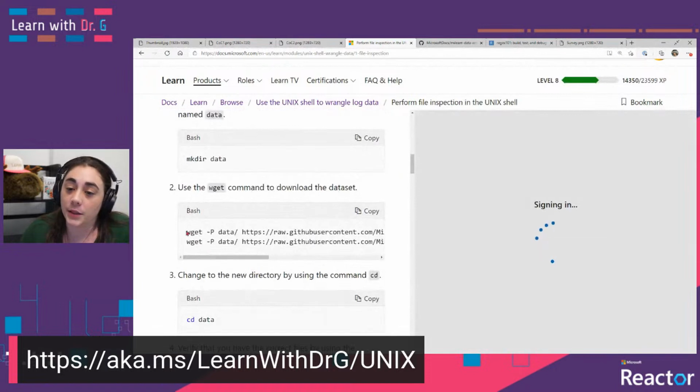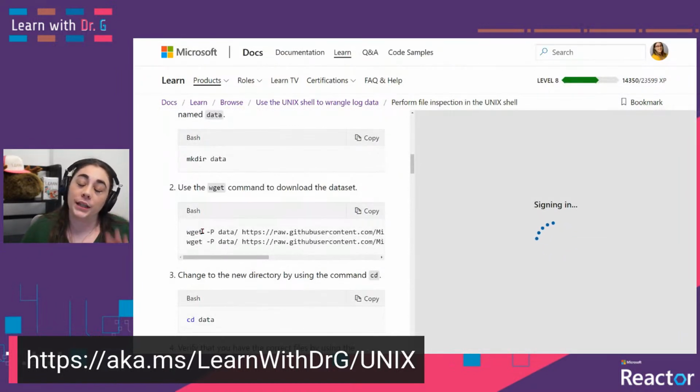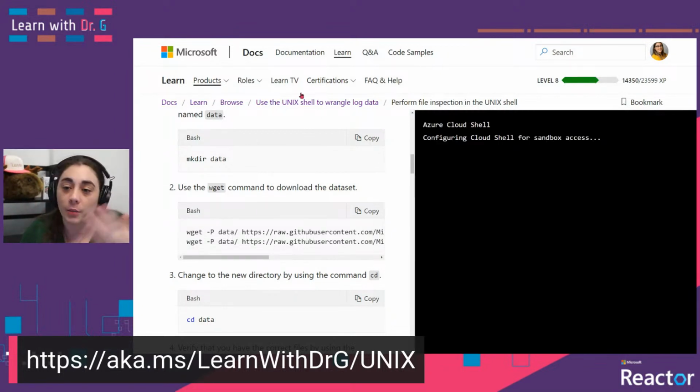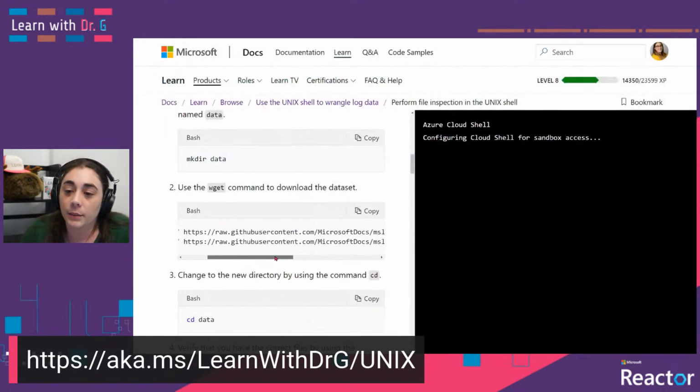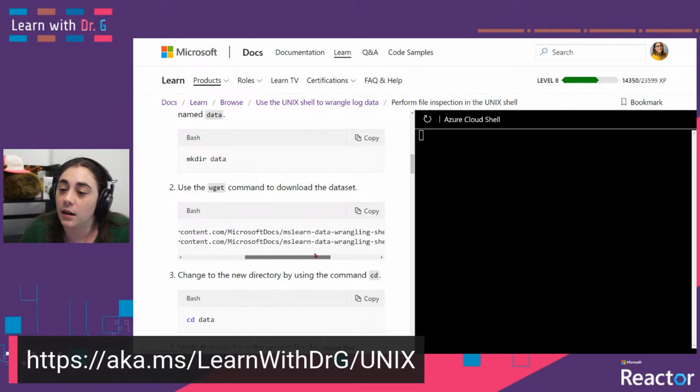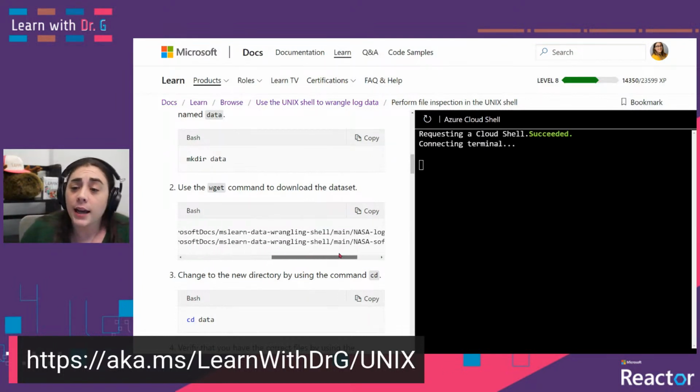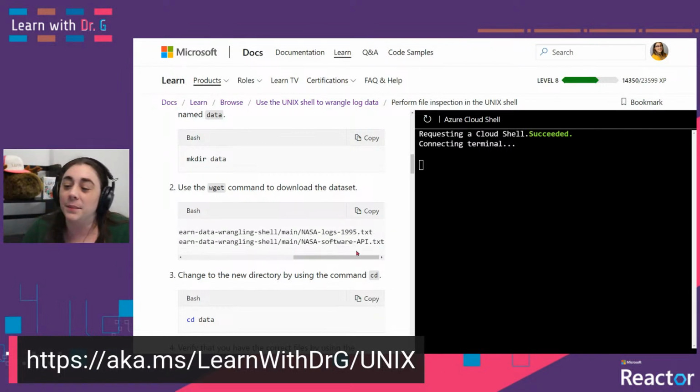If you head over to the second unit, there's a command here, wget. This is basically grabbing a file from the internet, or from a file location, in this case on the internet. If you notice this wget command, it's getting it from raw.githubusercontent.com/MicrosoftDocs/mslearn-data-wrangling-shell.